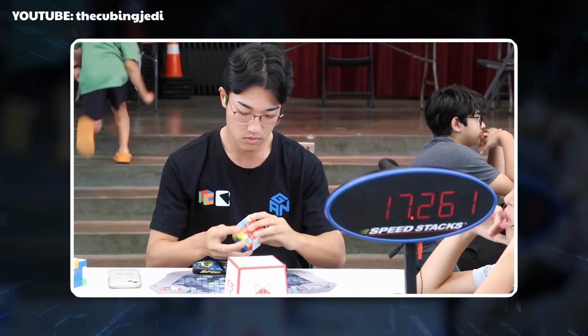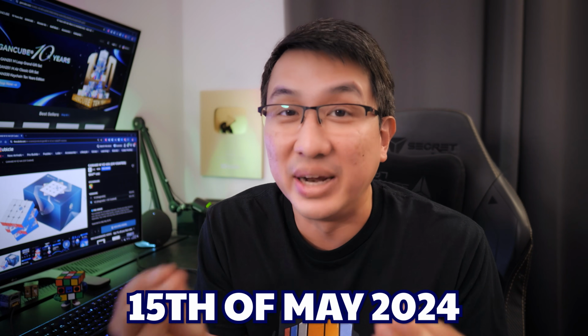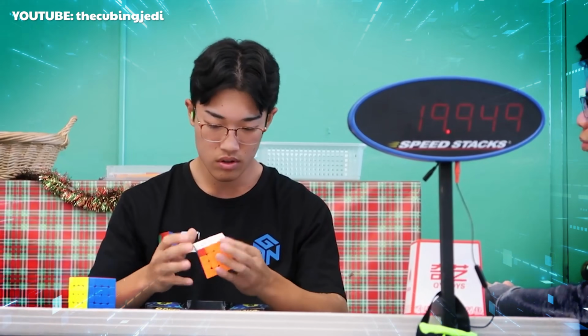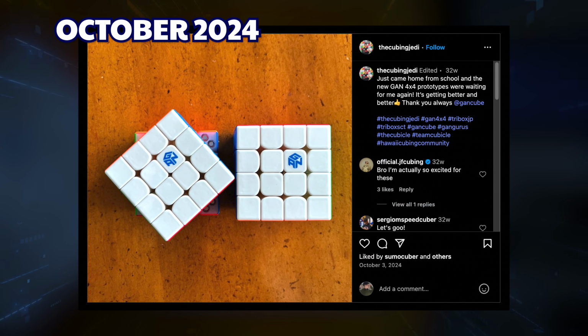I first heard of the new GAN 4x4 from Matty Inaba. He revealed a prototype of the version 2 on 15th of May 2024. Yeah, that's over an entire year ago. Instantly he said this was going to be his main cube. I'm guessing he gave them feedback, and then in July, GAN sent a second prototype to him. More R&D, and then in October, yet another prototype.